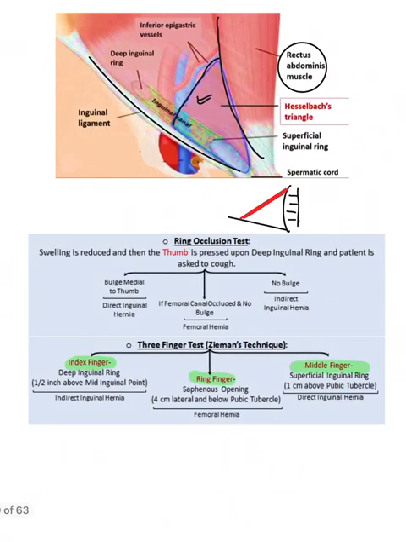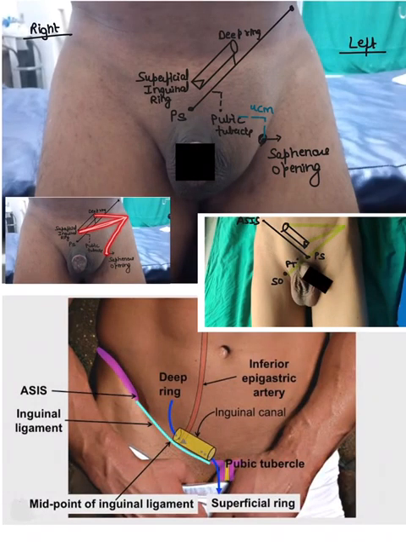Suppose this is a patient. We need to mark the pubic tubercle and other things. Basically you can see the bulge here. So this was a patient who had a bulge on the left side. He gives a typical history: he is a fruit seller, and he lifts a heavy cart and walks around 4 to 5 kilometers lifting the cart in order to sell the fruit. On examining, he said that the bulge increases in size and he can manually push it down. He had this history for 4 months.